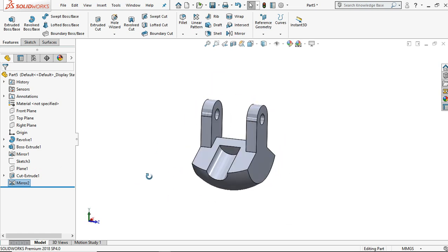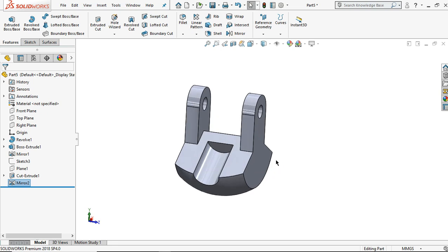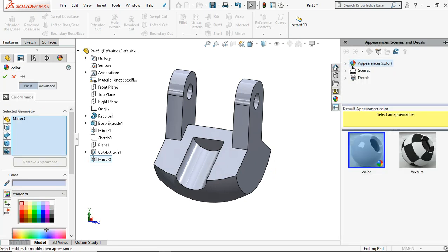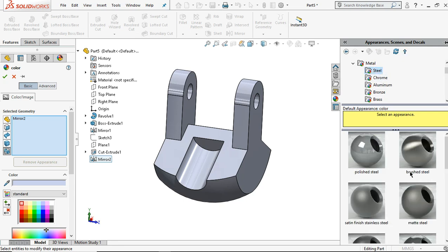Okay, finally the part is done. If you want to change its appearance, let's click this icon. For example, I want to click this toggle and go to metal, steel, and I want to click matte steel.